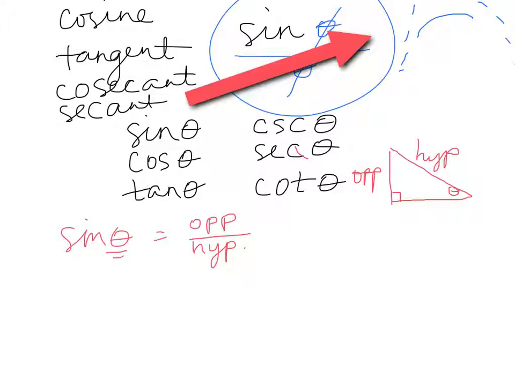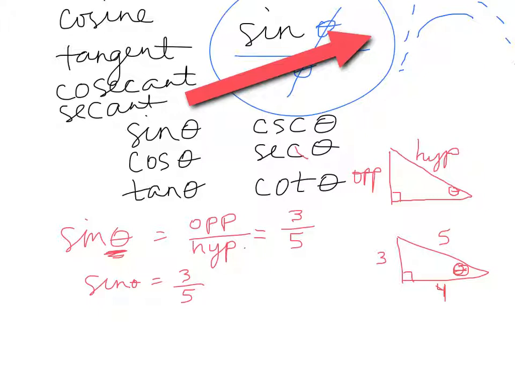So, here's my triangle. Let's say I have a triangle that is, we'll use that same one since we already have that drawing. 3, 4, 5. This one is a real triangle. 9 plus 16 is 25. And I want the sine of theta. I would now fill in the numbers. The sine of this angle right here, this theta angle, is the opposite side, which is 3, over the hypotenuse, which is 5. So the sine of theta equals 3/5.